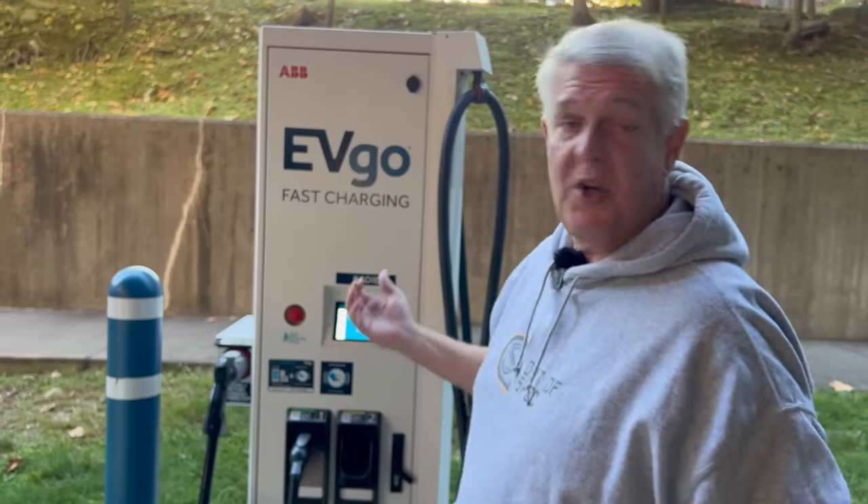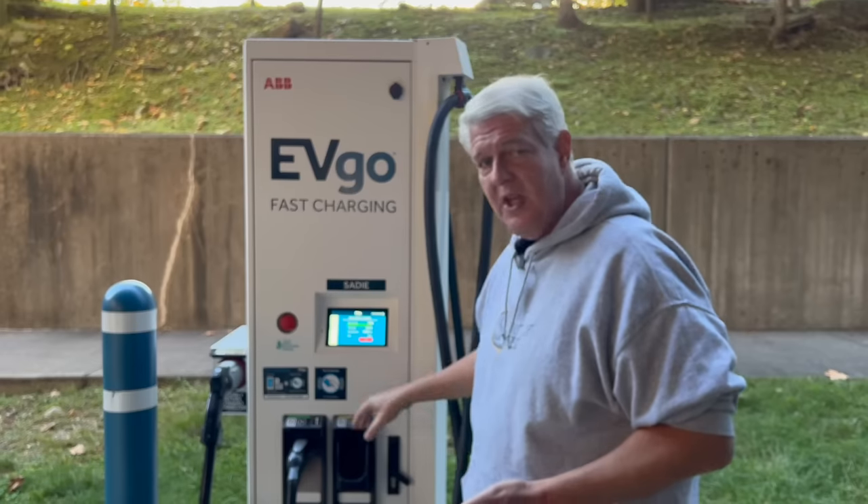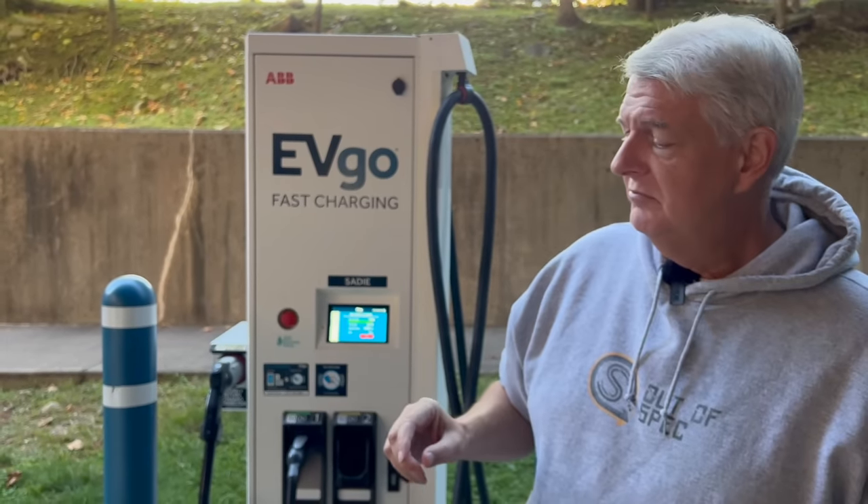What's another example of poor etiquette at charging stations? When you find the charging cable — or as I call it the charging hose — laying on the ground, put it back in its slot. Please don't leave it laying on the ground so someone can run over it. Don't just kick it aside. It goes back in its spot.